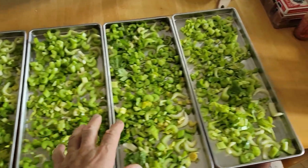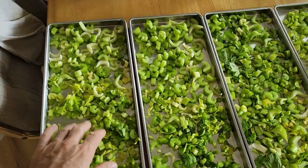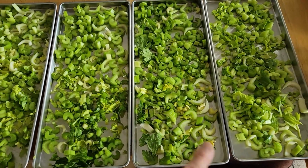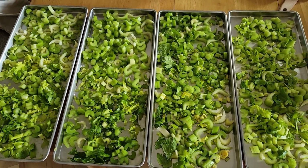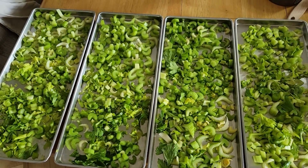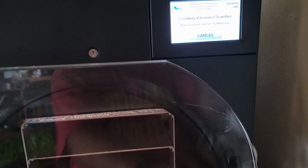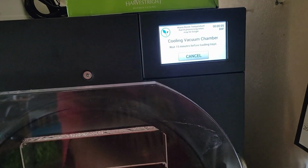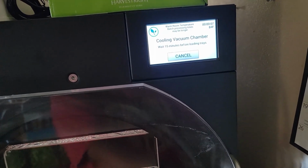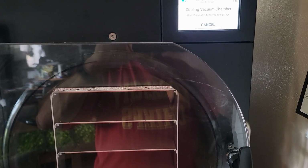I got the 4 trays. I split it amongst 4 trays. If I wanted to make them really thick, I could have put them on maybe a little bit fewer trays, but I think it'll go a little bit quicker if I do it this way. So now I just need to load them into the freeze dryer, and we'll come back here a little bit. I just turned it on, so now it's going to cool for 15 minutes, and then we'll be able to start putting them in. So I'll pause and come back when it gets cool and ready to load.